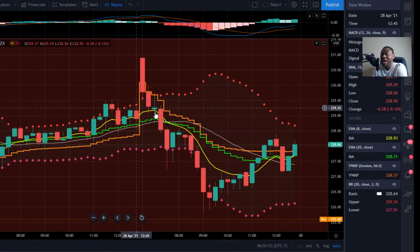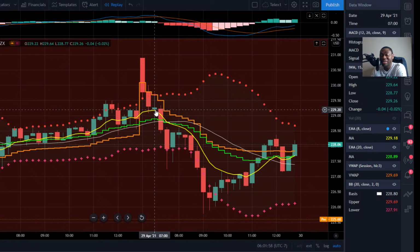Hence, we always tell traders, pre-market just gives you a hint, but you don't know if all market participants are actually participating during the pre-market in getting a stock to where you see it. Hence, for us, we love when we see movement in pre-market because then we know only two things can happen. If all market participants are in agreement with that direction, it will gain even further momentum during the live session and then it can continue in that direction. If not, we tend to see a lot of reversal.